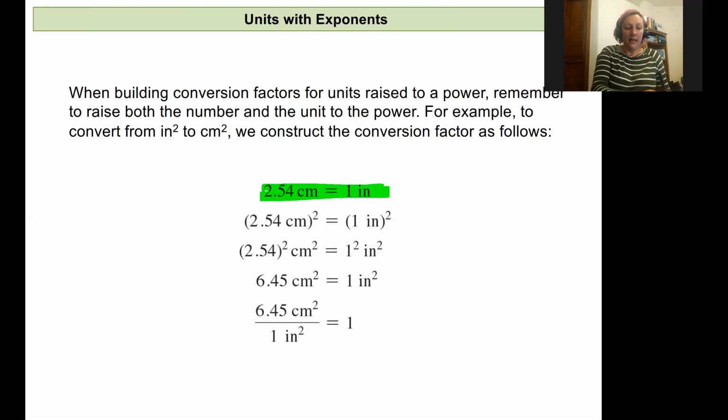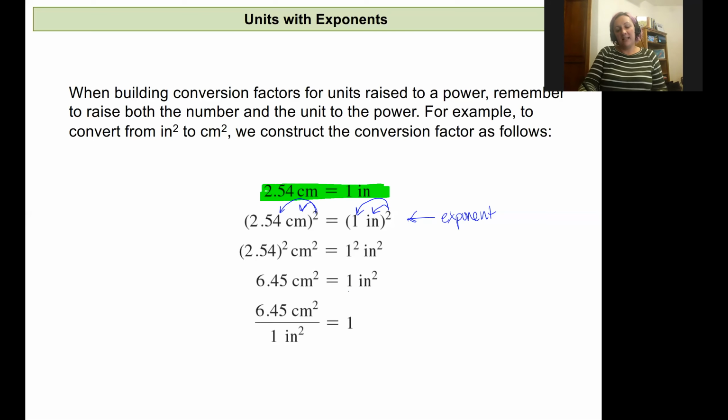And so I can't use just our straightforward one for length. It's different. What I need to do is say, okay, well, we start with our length, and I know I want area, so I need to have both sides squared. And so we raise both sides of the equality to the exponent that we're interested in. And then we're going to distribute that exponent out to the unit and to the numeric value. And sometimes it's easy to forget to do this piece. And so I'm going to then end up with 2.54 squared centimeters squared is equal to 1 squared inches squared.